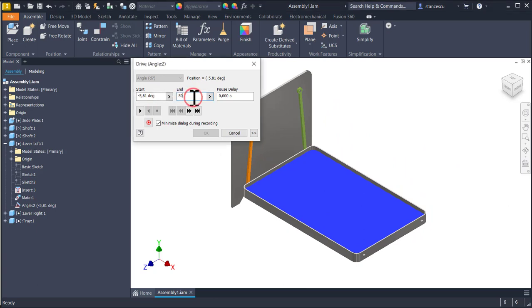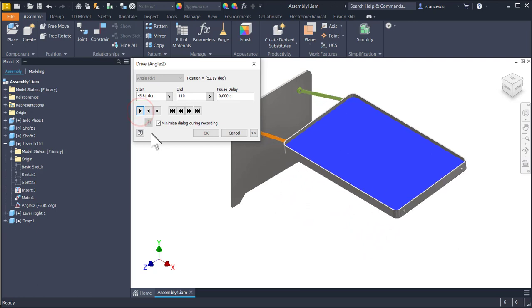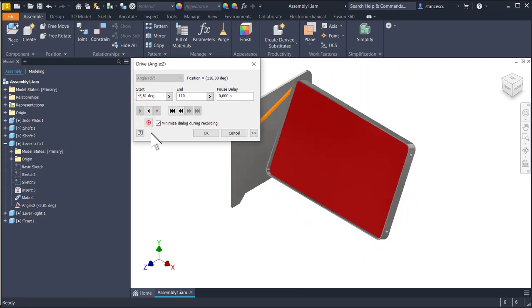To have a surprise, we can change this with 110, and we see something interesting. You see?